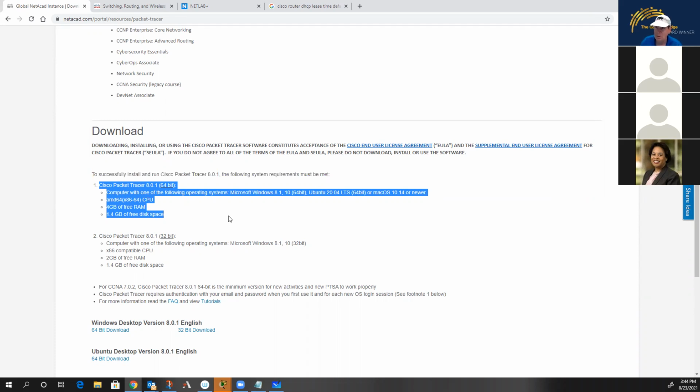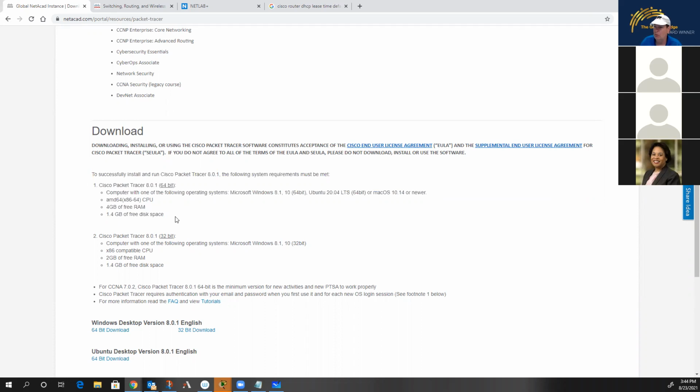So it wasn't backwards compatible. In other words, 8.0 couldn't open 8.01, but 8.01 can open 8.0. So I would just suggest upgrading to this newest 8.01 version when you can. Just remember to uninstall Packet Tracer completely, then install Packet Tracer on your devices. That's the correct way to do it.